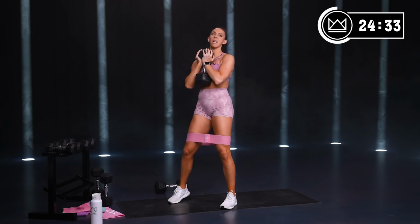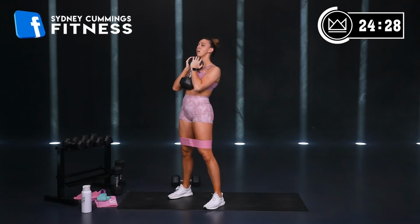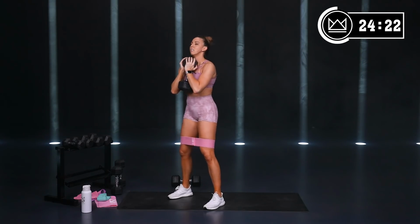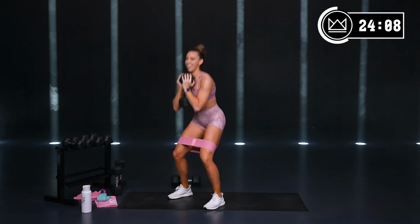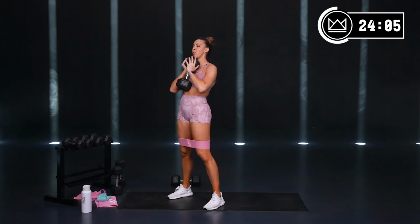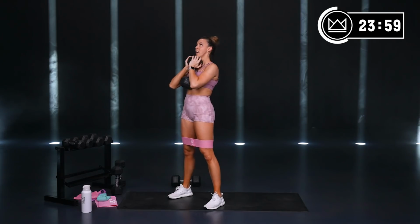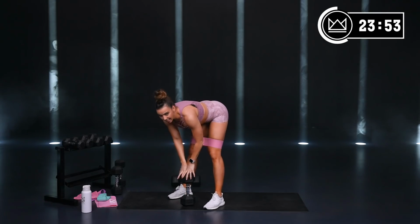Good, these bands make everything a lot more work for your legs and your glutes, mainly your glutes, okay? Remember, breathe in, exhale to push. Come on, drive the soles of your shoes into the floor or the arch of your feet. Ready? 5, 4, 3, 2, 1. Rest. Good. 45 seconds there, remember.